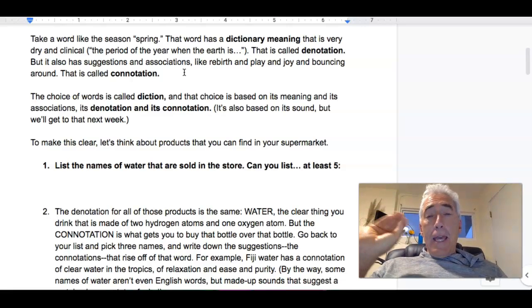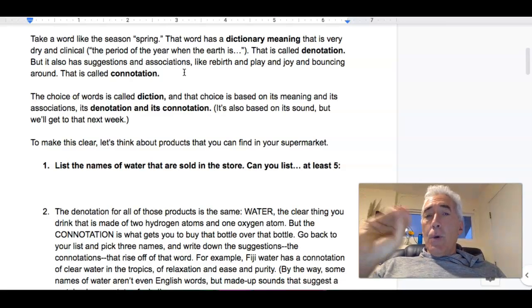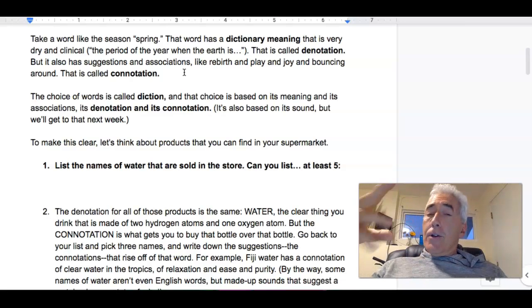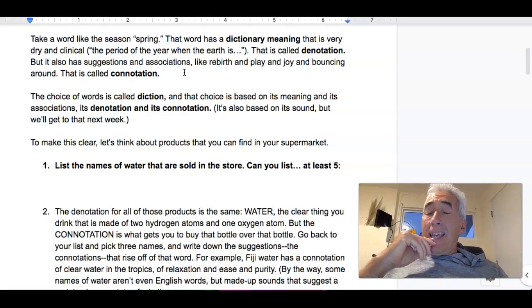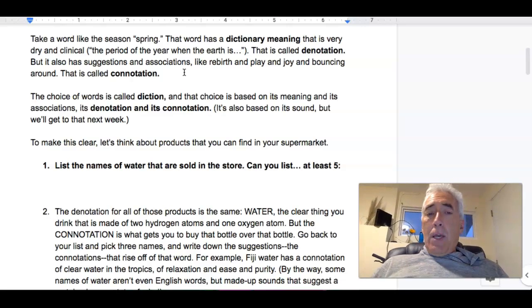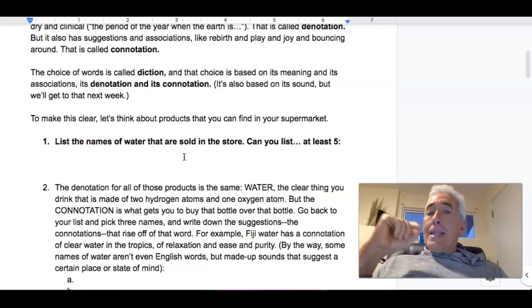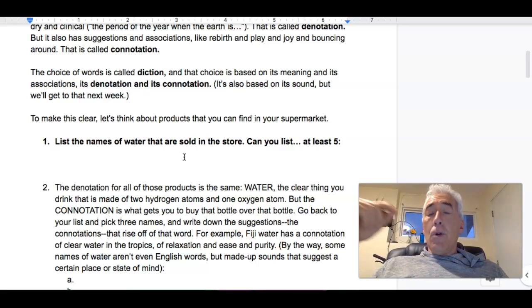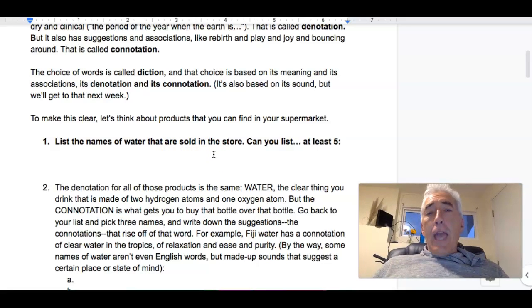So a word has a dictionary meaning, that's denotation, the D's will help you, but it's the other suggested meanings, the connotation, is where a poet can get a lot of meaning out of one little word. So we talk about this a lot in here. There's a third element to a word, and that's its sound quality, its musical quality, and that's something we'll look at next week.